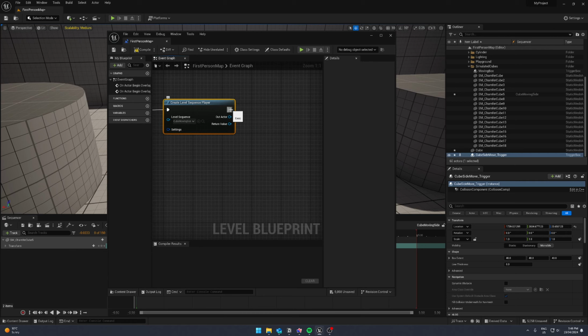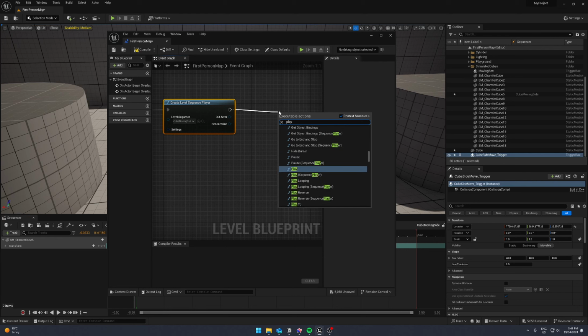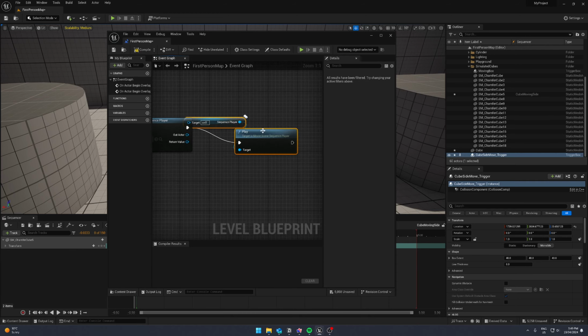And then the next step is to tell Unreal to play that sequence. Play sequence player. And there's a few more options. Depending on what you want to do, you may want that animation to loop, go back and restart, or maybe you want it to go back and forth. So maybe when you step at some point, it goes in one direction. When you step in a different point, it goes in the other direction. So play with those options. For this one, let's keep it simple.